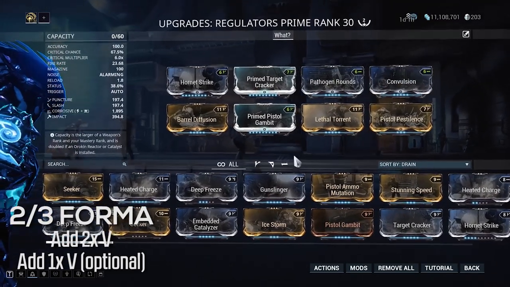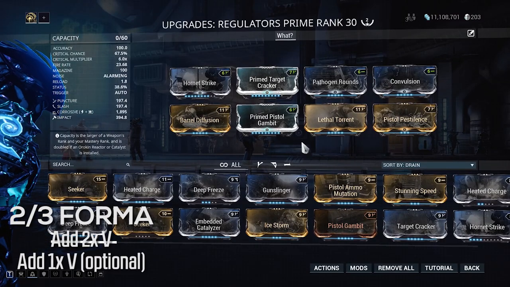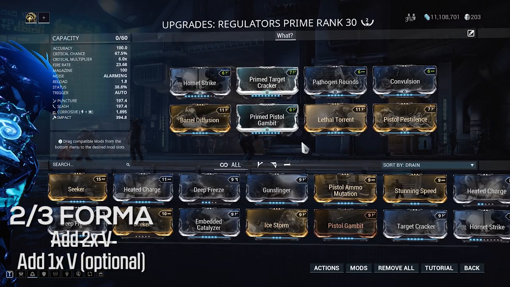We'll be fighting the usual enemies: Bombards, Heavy Gunners, Crewman Techs, and common Infested enemies. Let's get started.